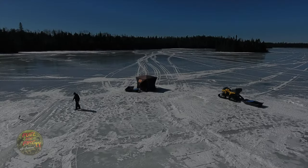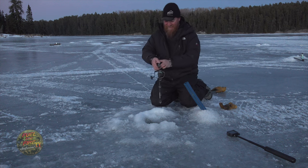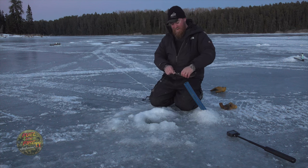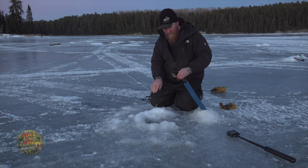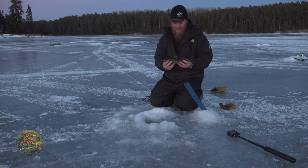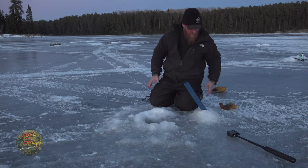Oh, maybe. This is a stiffer rod. No, he's a little guy. A little wee guy. So I couldn't feel him with this heavy rod. But that's always good for age class when you're looking at a lake like this and you see little 8-inch, 9-inch walleye like that. That's great for the lake. It shows you that it's healthy. You've got a good age class in there. And he goes back down into the deeps.